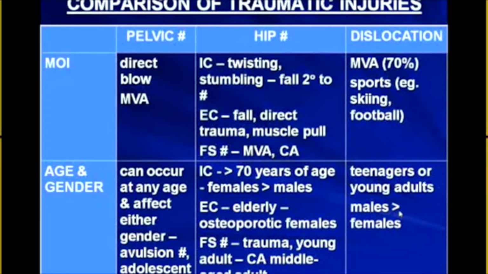In 50% of cases when the head dislocates out the back door, it will fracture a piece of the posterior pillar of the acetabulum. The problem with that is osteoarthritis is then likely to develop. It can injure the femoral nerve. 10% of posterior dislocations injure the sciatic nerve. Certainly, it can cause avascular necrosis. The statistics say that 20% of all posterior dislocations develop avascular necrosis. So we need to be aware of that.